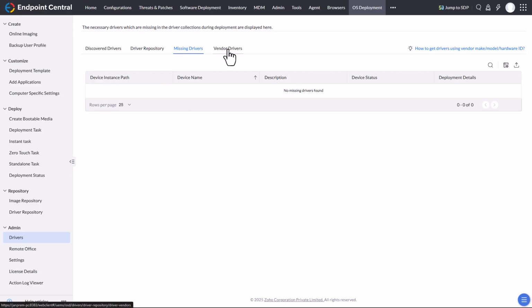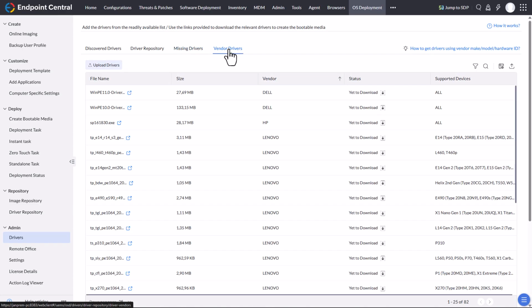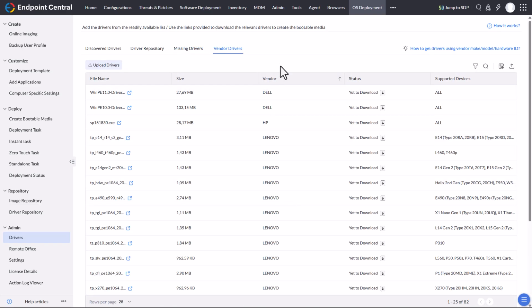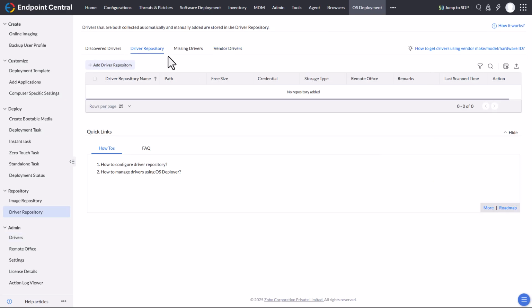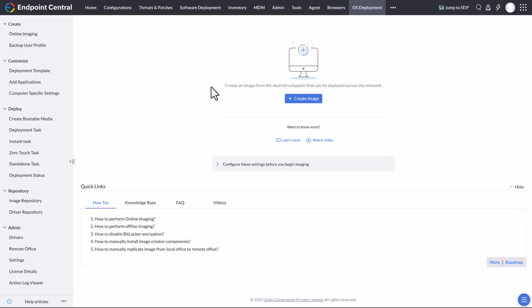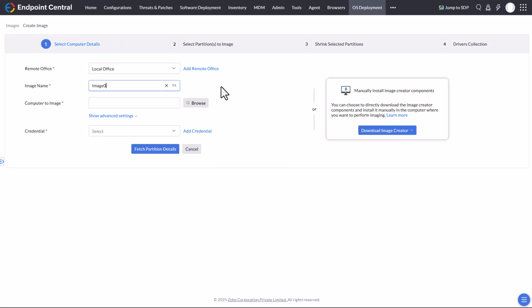And there is something beautiful. Vendor drivers. That's for Dell, HP, and Lenovo. You have that in the on-prem edition only. And when we create a boot medium for PXE, USB, or ISO, we will need those vendor drivers, those PE drivers, and you can download them. ManageEngine is providing even updates for them, so it is easy and quick to have a PE medium up and running. Fine. So let's start with the online imaging. Well, we just go on create image. Simple, isn't it?